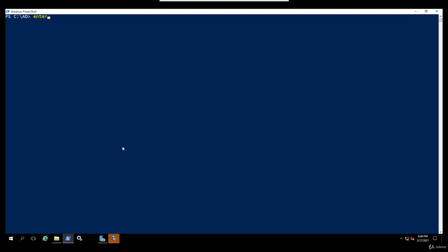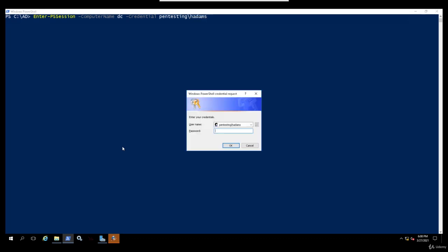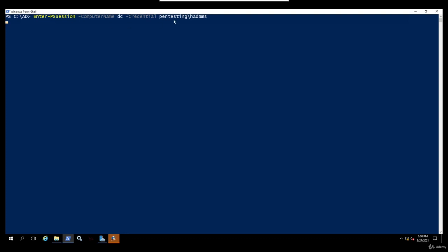Well, we can enter a PS session to the domain controller, and we can put the credentials of pen testing, and we can put Heath Adams over here, and we can use that password, and that should enter a PowerShell session on the domain controller as Heath Adams, since we were able to crack the password.